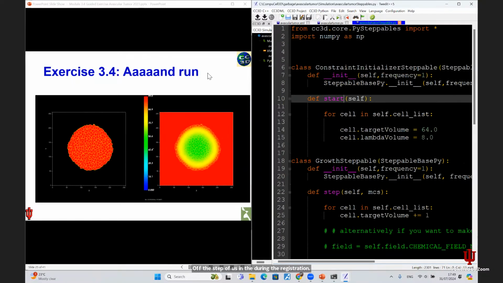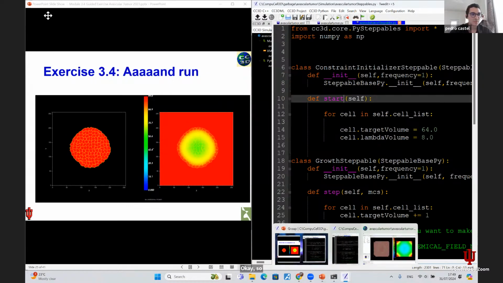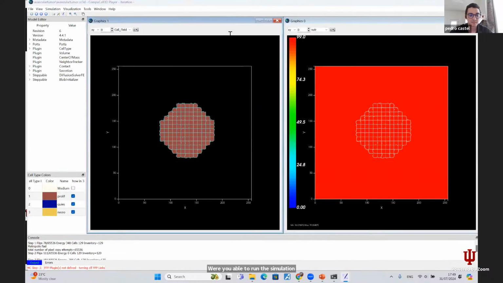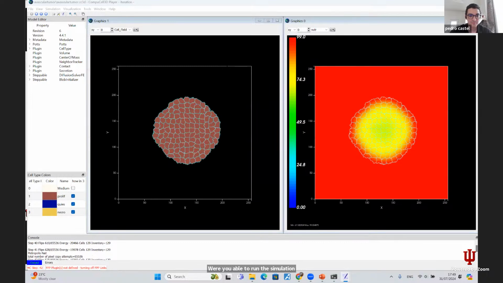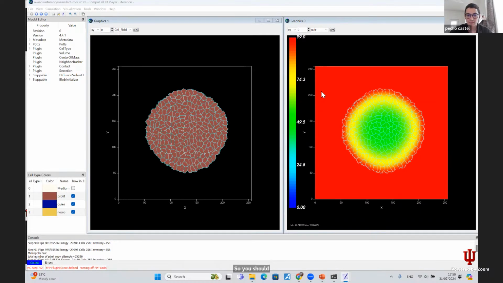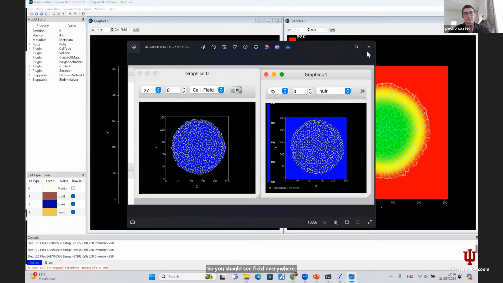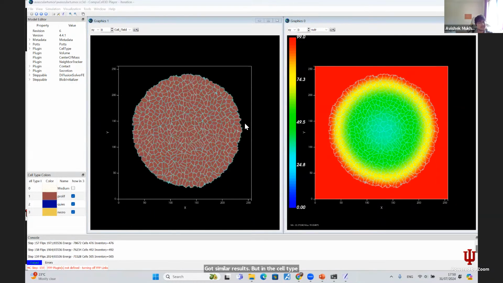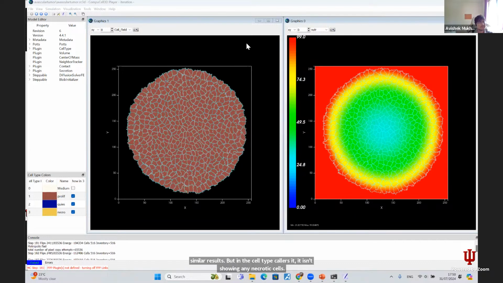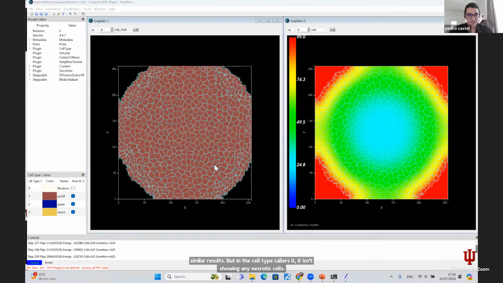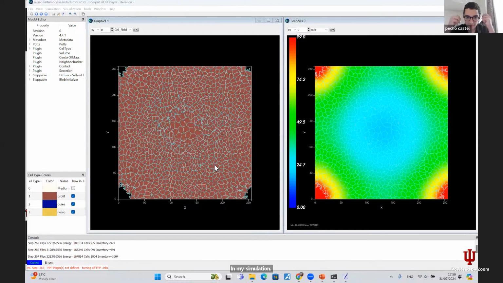Okay. Were you able to run the simulation, and is your result similar to mine? So you should see the field everywhere, like in my simulation. I have got a similar result, but in the cell type colors, it isn't showing any necrotic cells in my simulation, although I have added them.